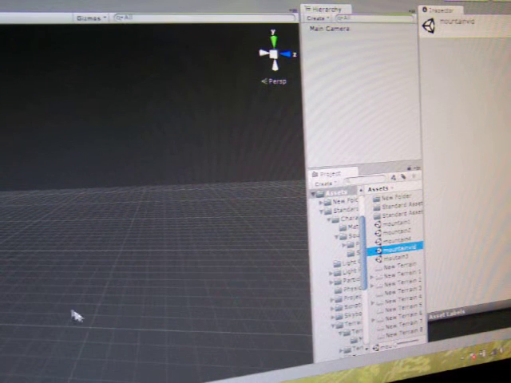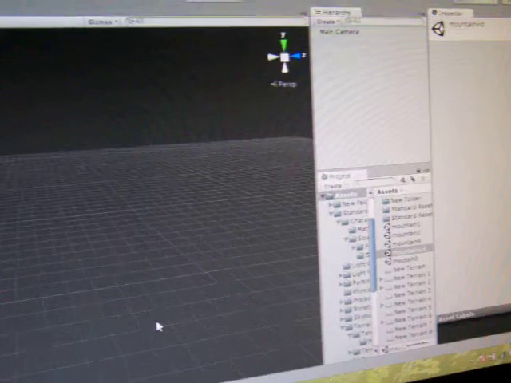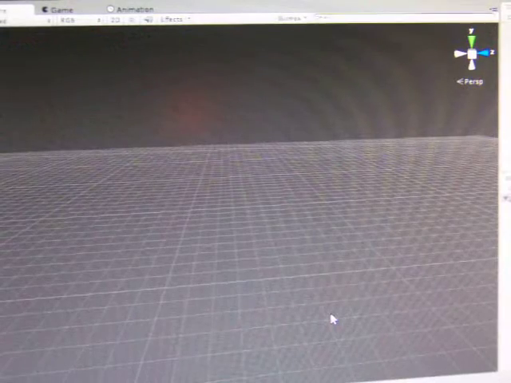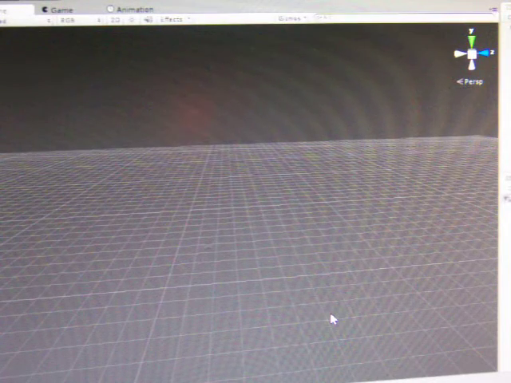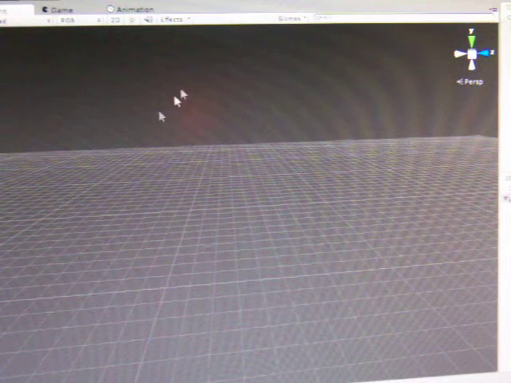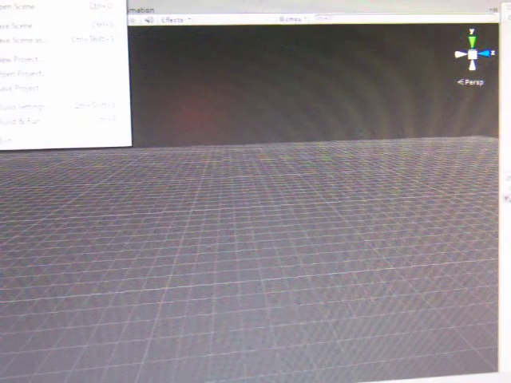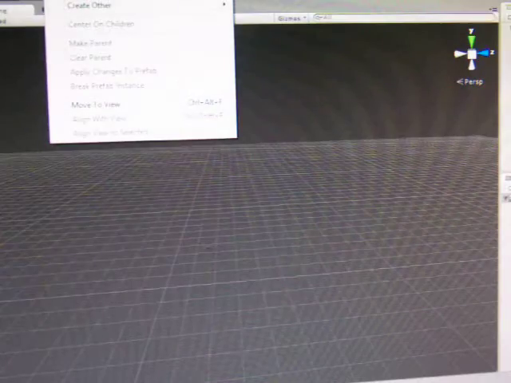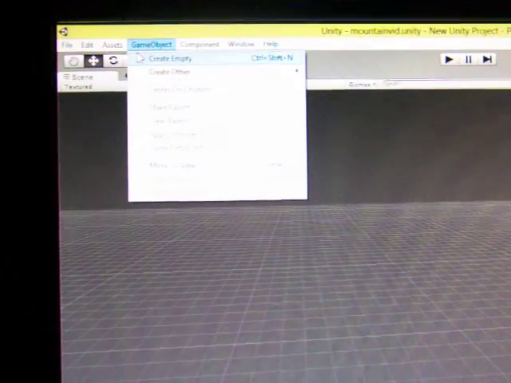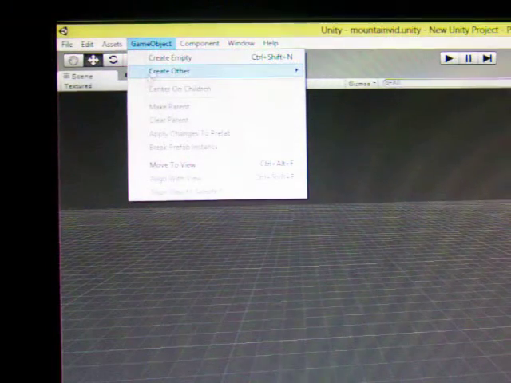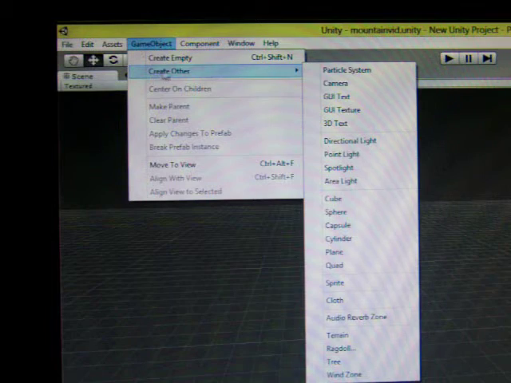And then we open up the scene here, and for all the stuff we need, I'll go ahead and put it in. Go to Game Object, and put in a terrain.